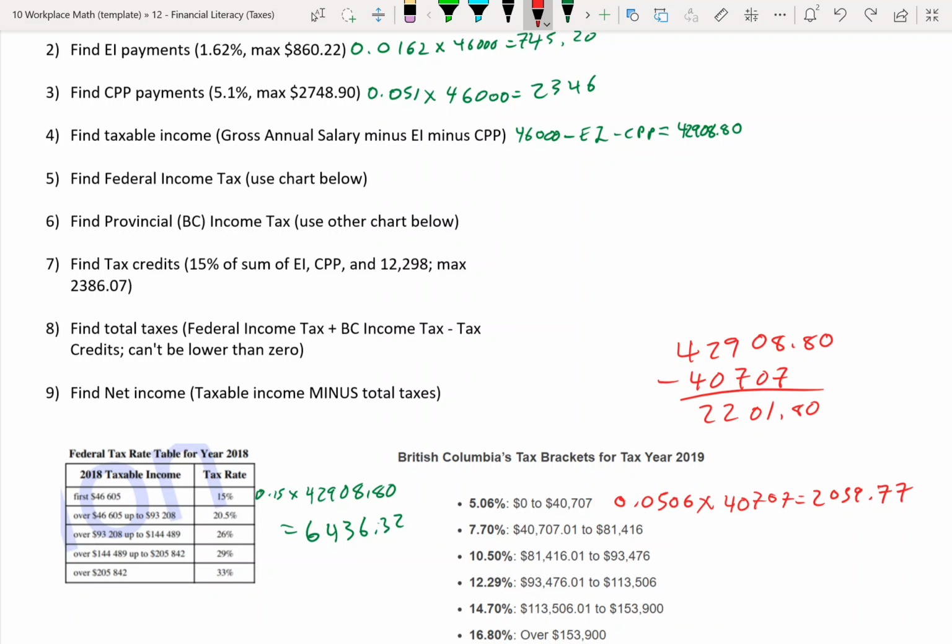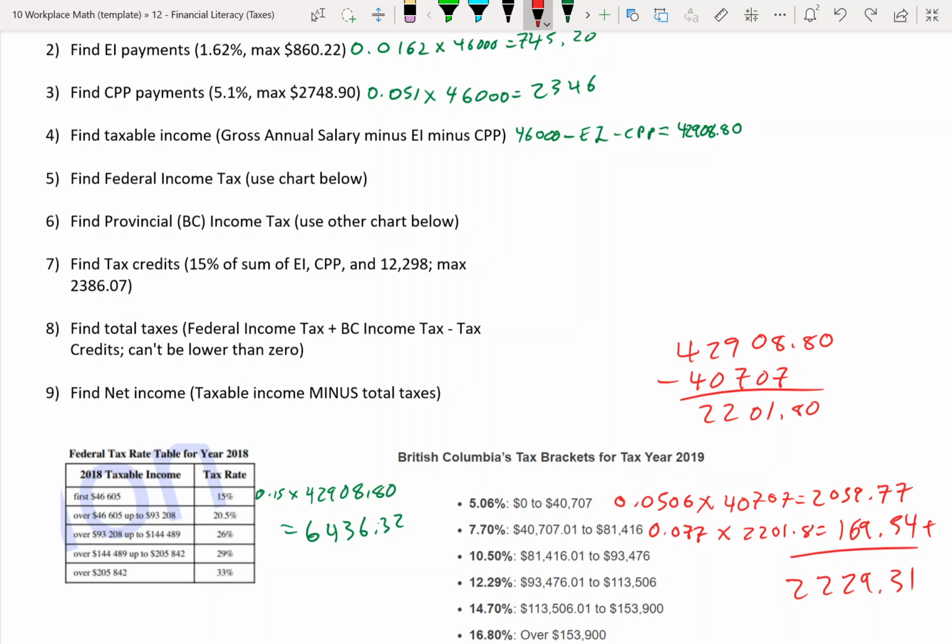So this is what we're going to pay taxes on at the higher rate. You don't pay taxes on the entire thing, okay? So it's going to be 0.077 times 2201.80. This is going to be really small. So this was 169.53 rounds to 54. So now we need to add these two together, and that's our total provincial tax. So plus 2059.77 gave me a total of 2229.31. Okay, so this is my provincial tax, this is my federal tax. It sucks, it's almost $9,000.